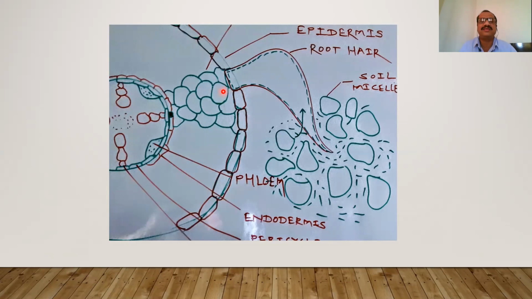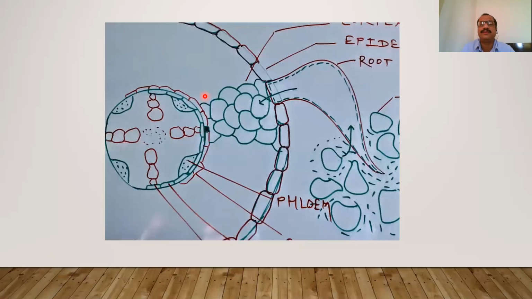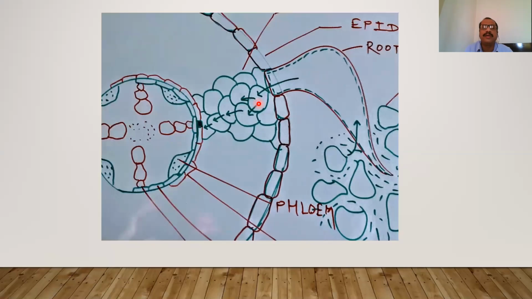Now when water enters this cell, again it becomes diluted. Its cell sap becomes diluted as compared to the neighboring cells, which are concentrated cells. So here a concentrated solution is present, here a dilute solution is present. So what will move inside this concentrated cell? The movement will be like this. Okay, see here. Water will enter here, then water will go here, then here, here, due to development of diffusion pressure gradient or concentration gradient. Water will move from cell to cell by endosmosis till it reaches the endodermis, the innermost layer of the cortex. Now there is a problem.